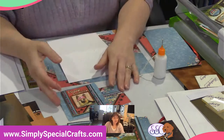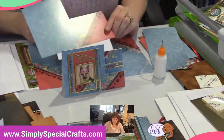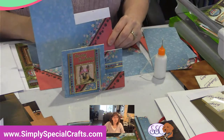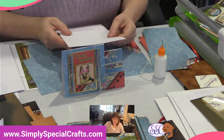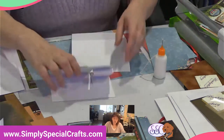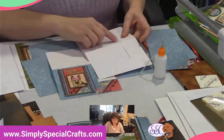So you do not want to just take what we cut out and put it on here. If you do, it will stick where you don't want it to stick. So we've just cut our space and now we need to bend it to where we want it to go. So the trick about sticker cards is that you're creating a taller fold in this section.